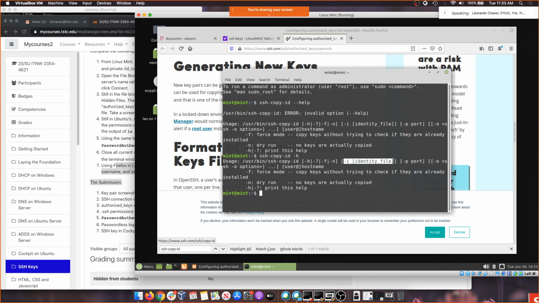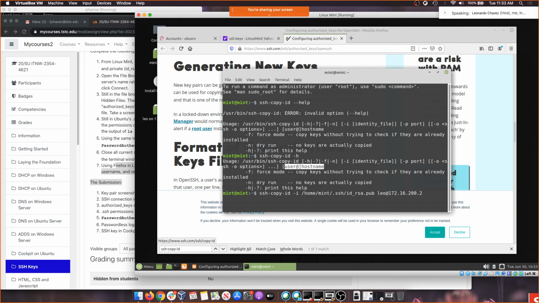So the identity file is the public key. And then you don't need any of the other additional options. And that's it. So ssh-copy-id -i, and this will be /home/mint/.ssh/id_rsa.pub, and then it'll be Leo at.